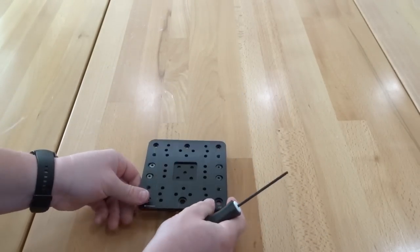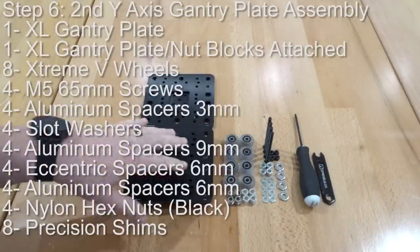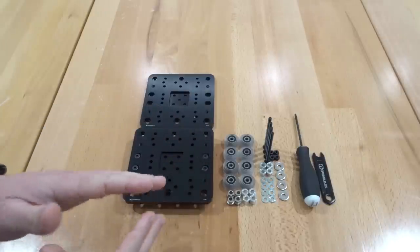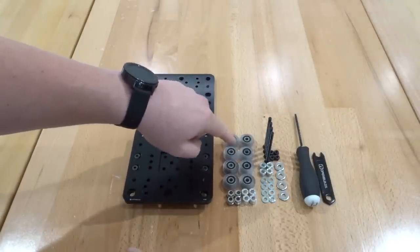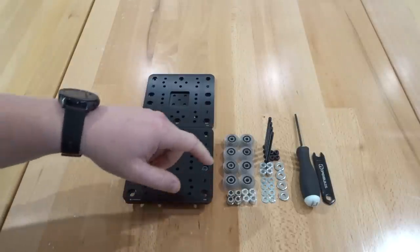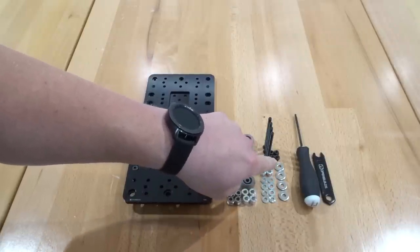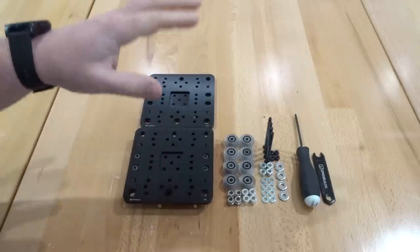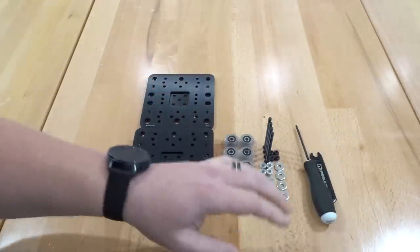On this next step, we're going to be assembling our second wide gantry plate. We have our extra large gantry plate with nut block components already added. For this step we'll also need an additional extra large gantry plate, eight Extreme V wheels, four 9mm aluminum spacers, four 6mm eccentric spacers, four 6mm aluminum spacers, eight precision shims, four slot washers, four black nylon hex nuts, and four M5 65mm screws. I'll be using my 3mm ball driver and spanner wrench.